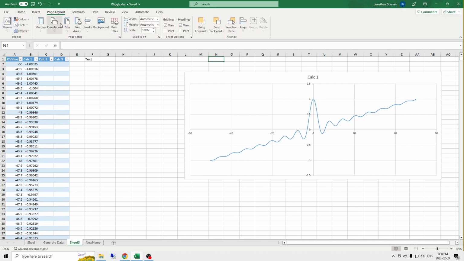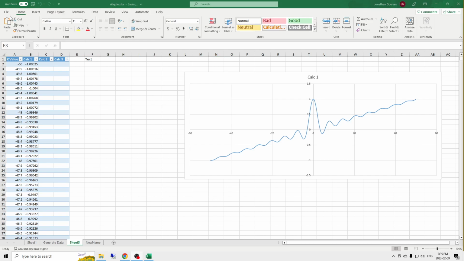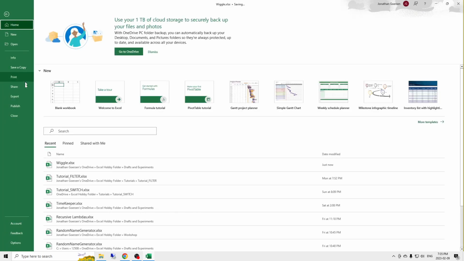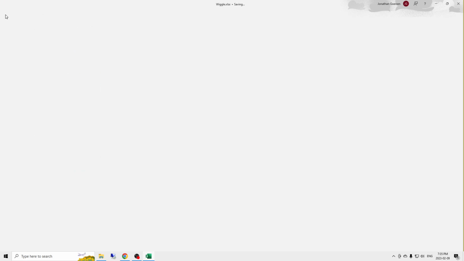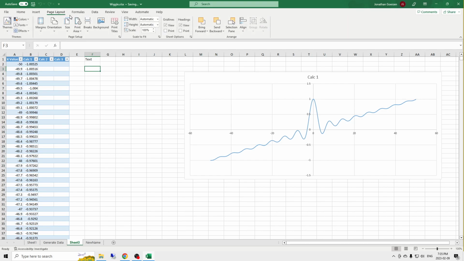Page layout is more about how your page is presented when you go to print. If I press under the File menu and under Print is where you would be able to see your print preview. Now, my computer doesn't have a printer hooked up to it and is throwing a temper tantrum every time I click Show Print Preview, but this is where you would go. You can adjust things like your margins and print area, where your pages break, etc.